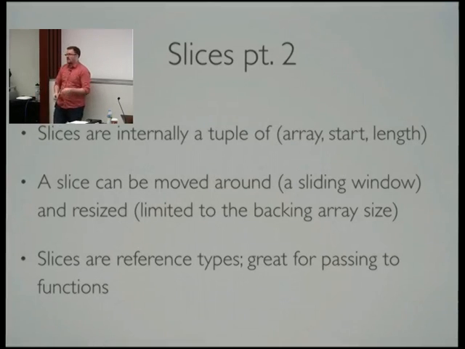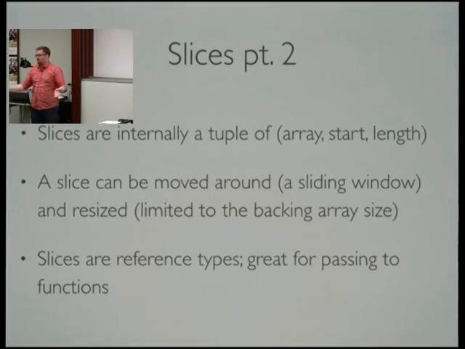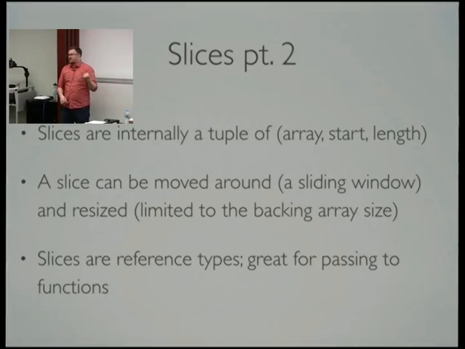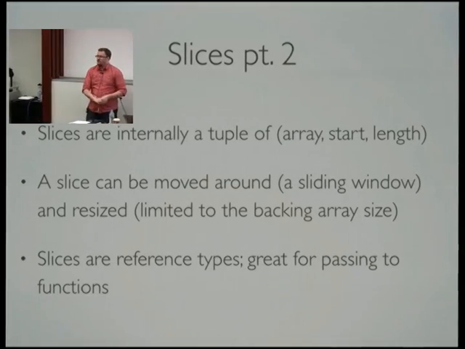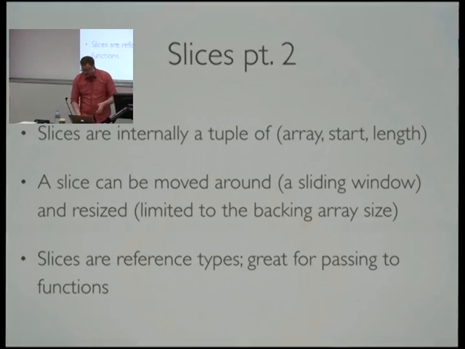The nice thing about slices is they're reference types. Everything in Go is passed by value. You call a function, you pass values. You pass it your 4 kilobytes array, you copy 4 kilobytes into the function. That's great, if that's what you want to be doing. Slices let you pass references. Note, you could also pass a pointer to your array, but that's a different thing. And if you want to pass pointers, that's great. Slices tend to obviate needing to do that most of the time. Sorry. Question.